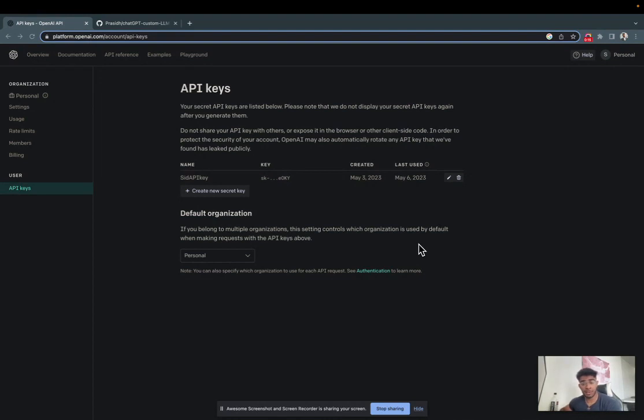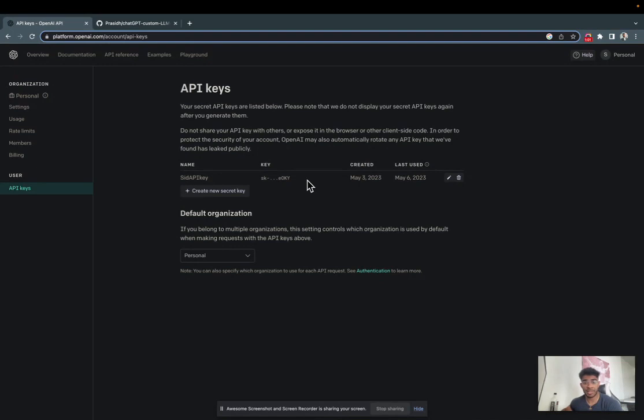First off, you're going to start with getting your own ChatGPT API key so that you can access ChatGPT from within the code on your computer. To get your own API key, you're going to visit platform.openai.com/account/API-keys, which will take you to this page. On this page, I have an API key that I created a few days ago. But in your case, you're going to go to create a new secret key, name it whatever you want, and then it's going to generate a new secret key for you, which you should copy and save in a safe place for later.